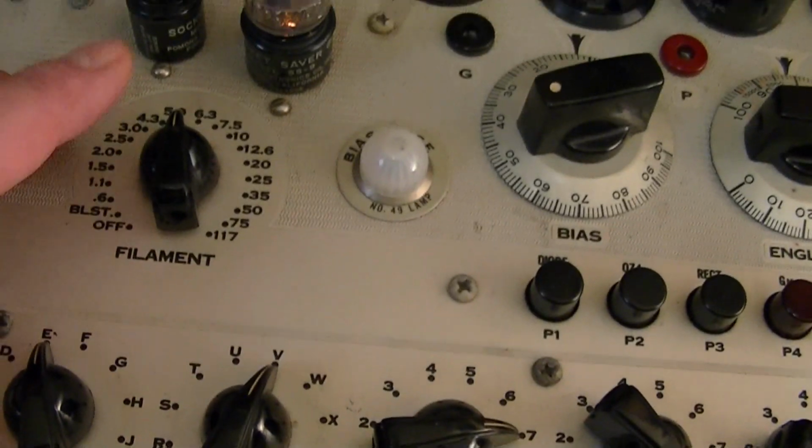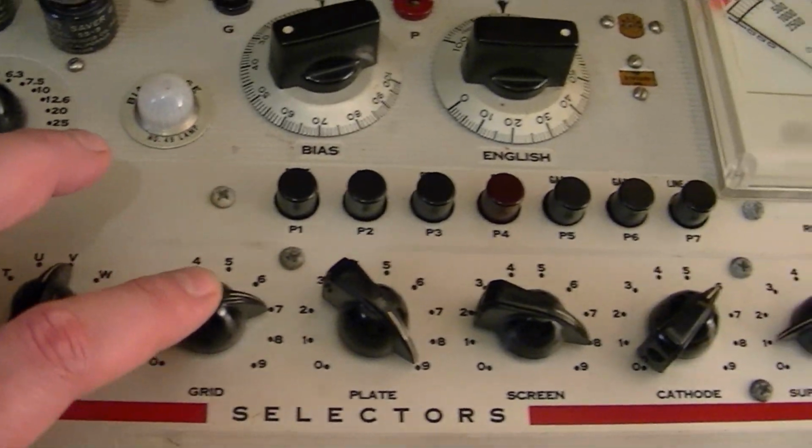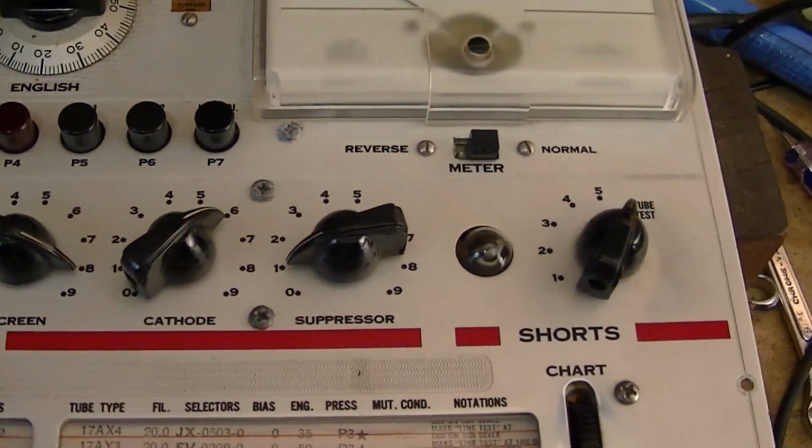So we've got filament on 5, and then EV7986 and so on.